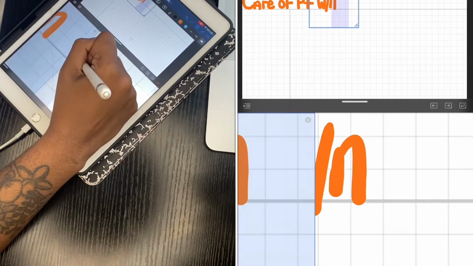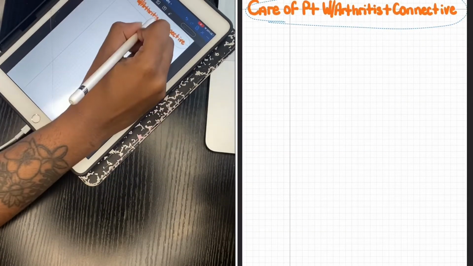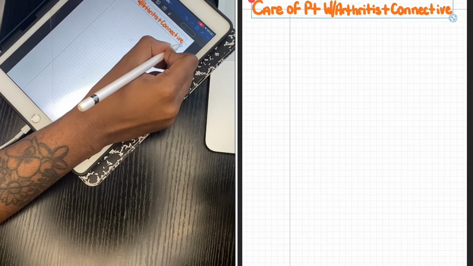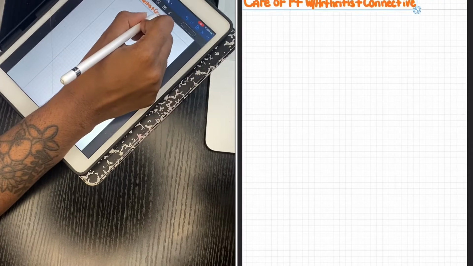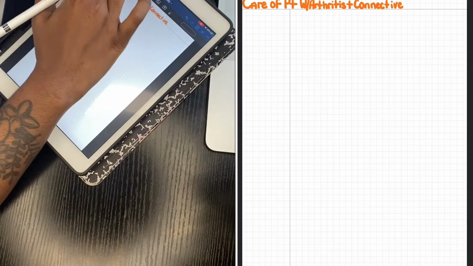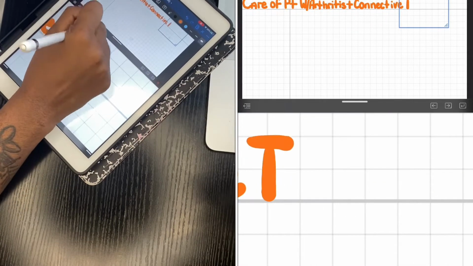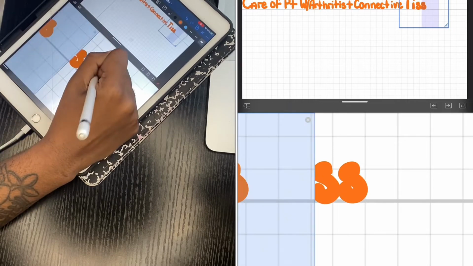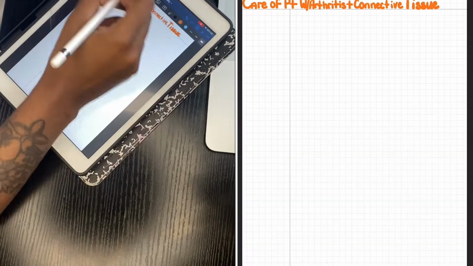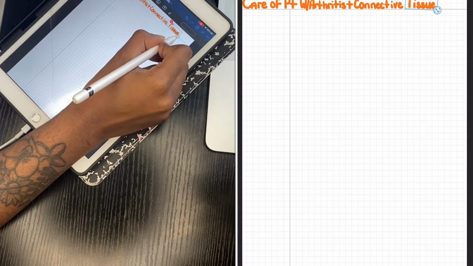My title was big on this page, so I'm going to resize it down to make it smaller and then just place it where I need it to be. You'll see that I made it a little too big in general. So I'm going to have to add words on the second line, but I usually don't do that. I usually just make it all on one line. But this is how I had to do it for this specific note because the title was really long.